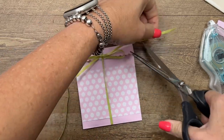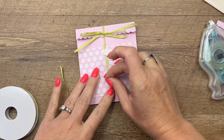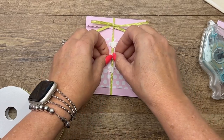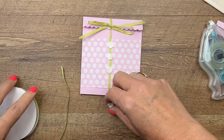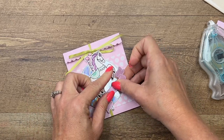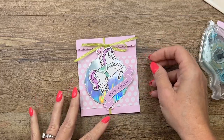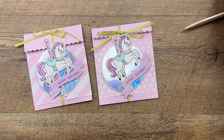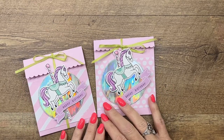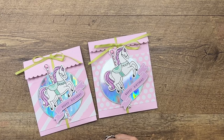Cut those ends off and last but not least, add your circle. I'm going to sandwich that ribbon with some dimensionals so that when the recipient unties it they won't lose their ribbon — it won't fall off. Here is our cute little horse — I'm going to do it to the side, kind of angled like that. There you go — how adorable! A really fun little birthday party treat, or just a treat to keep on hand to give to somebody when it's their birthday. Thanks so much for joining me — I have four other carousel horse projects on my blog, make sure you hop over there using the link here on YouTube. Thanks, happy stamping, bye bye!